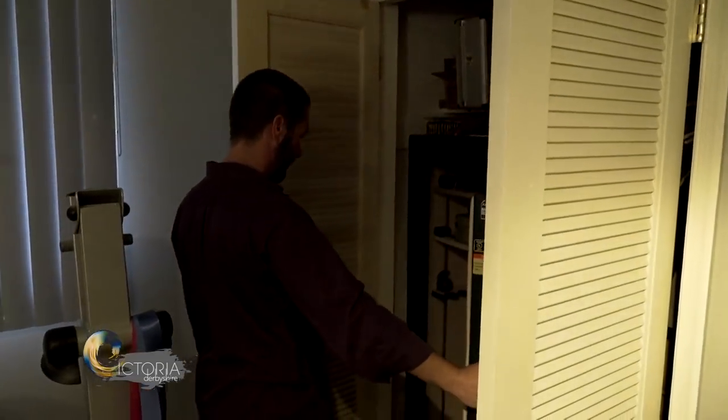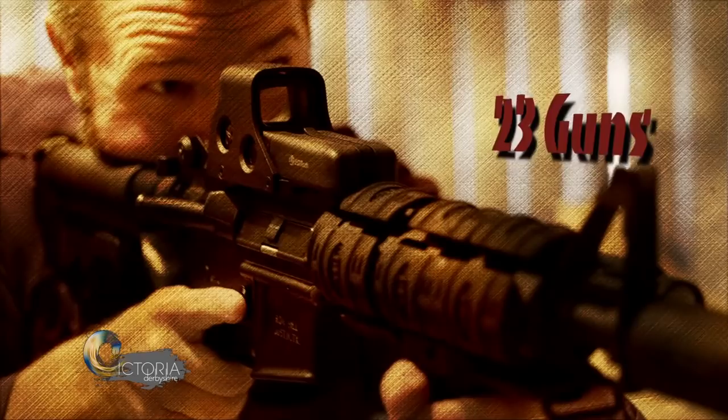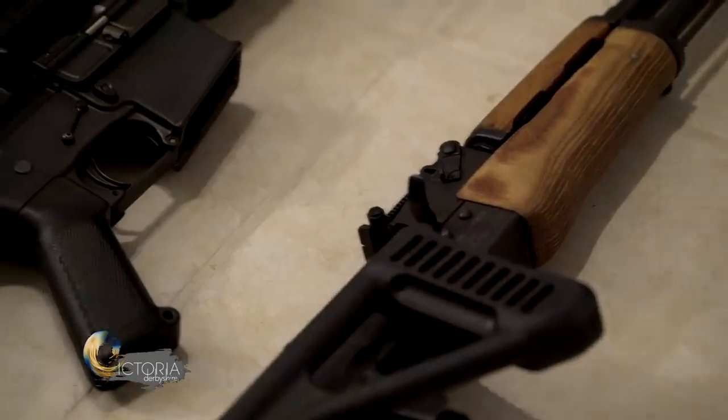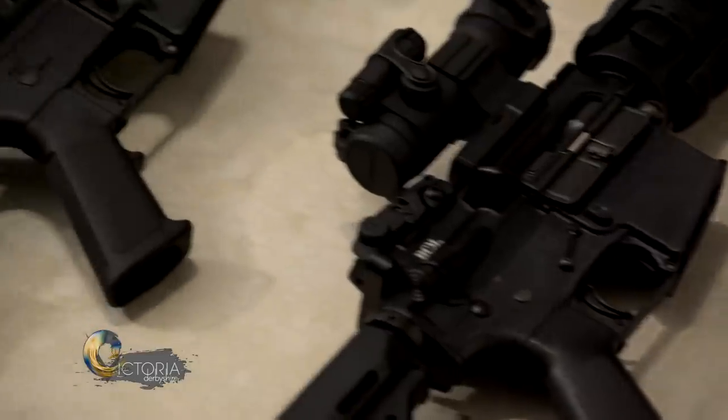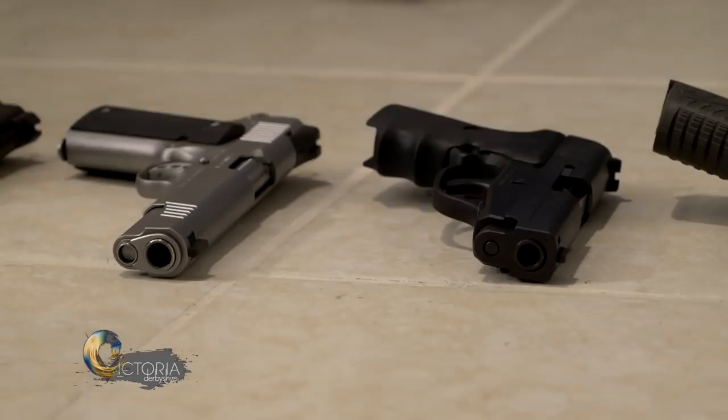One of the things I like about them is just the pure mechanical artistry of the weapon. If you have ever really taken the time to look at a semi-automatic rifle, semi-automatic pistol, or even a revolver, and watch how all of the intricate parts work with each other — they're beautiful. The idea of being able to hit that bullseye when you want to hit that bullseye, that's pretty impressive. It's fun, it's a hobby.